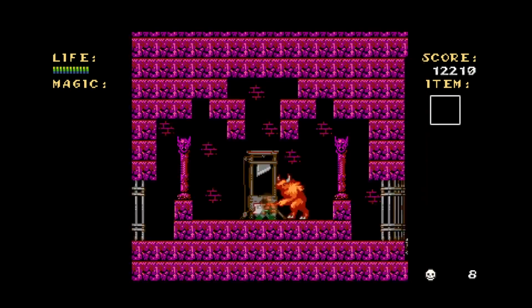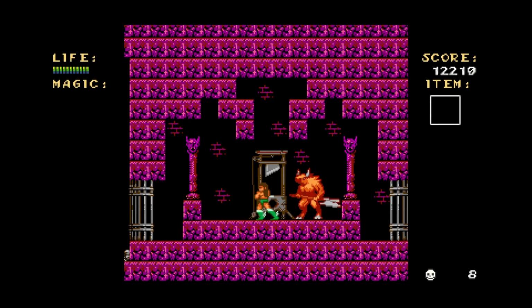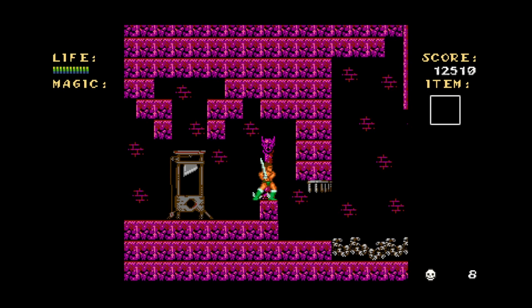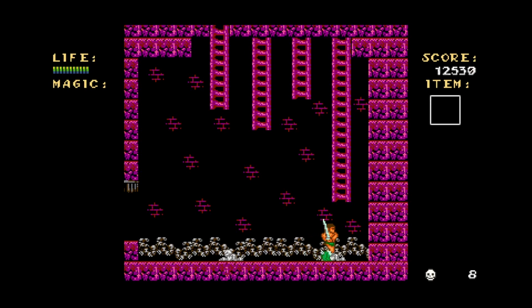Very simple enemies here, though. Just some basic skeletons. The Minotaur is almost like a little mini-boss, but it's very easy. You can see it has a huge wind-up for its swing, and you can just walk away when it's about to swing. So get in a few hits, retreat, get in a few hits, retreat, repeat.